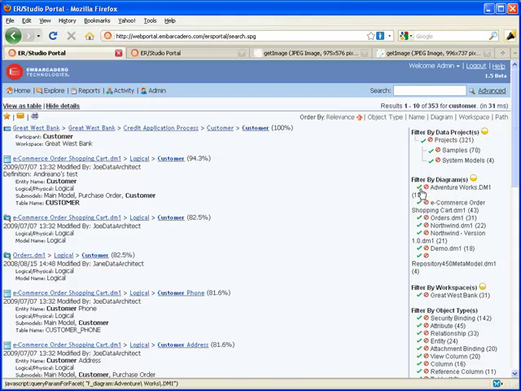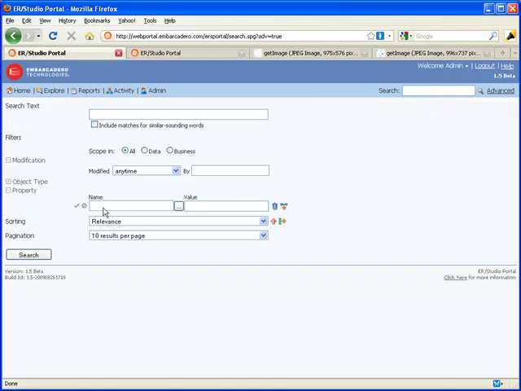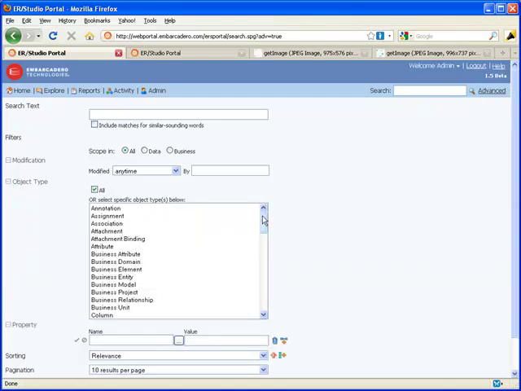But really quickly we can just click this AdventureWorks, and this would show just the hits for that AdventureWorks data model. We also have the advanced search, and that's going to go across the entire portal as well with any properties that we want. And you can actually drill into different object types here in terms of what you have to search.